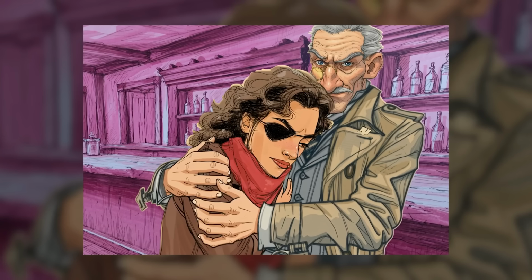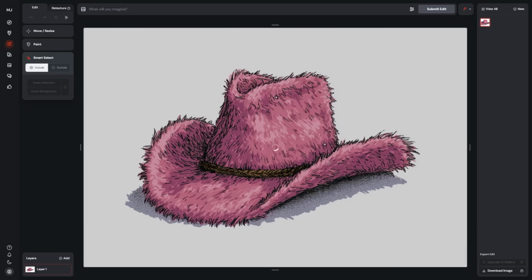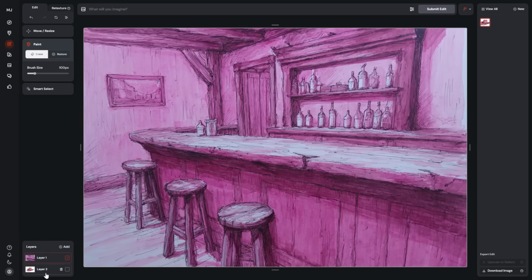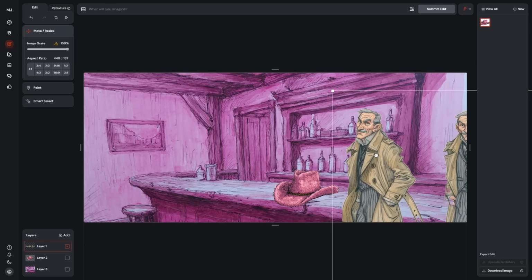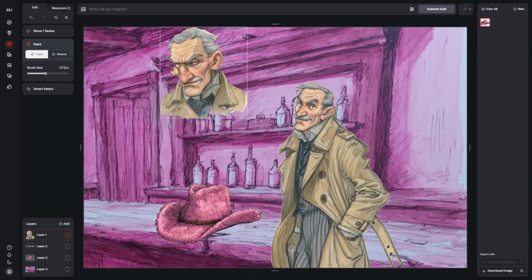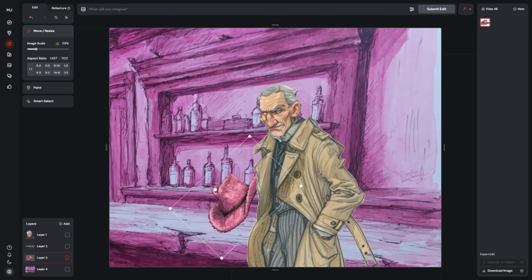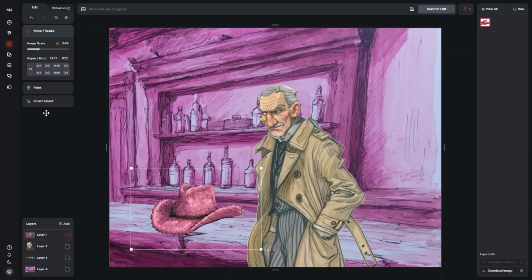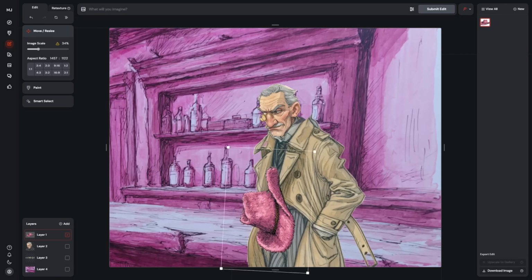Let's say you've generated a cool pink hat in this style for this character to use as a prop. There is no composition you could build with this hat asset and character asset to make it look like he's playing with the hat naturally. So instead, what you do is you build a simple scene with this character and this hat together, not worrying about it feeling right. And if you're noticing your scene is disjointed, this is probably where you're at. You still want both the hat and the person to be as prominent as possible, but other than that, you don't have to worry too much. Essentially, you just need room for our star to grab the hat, spin it around a bit, and put it on their head.